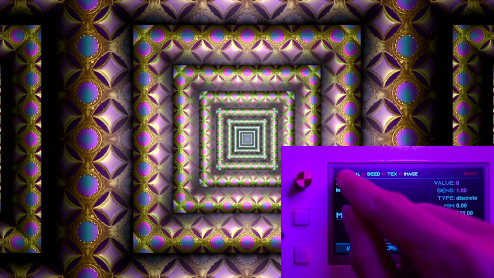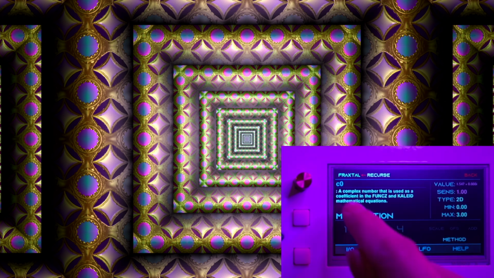One last thing to know, it's a little more complicated, but there are some parameters that are 2-dimensional. You can either think of those as a point in an XY plane, left, right, up, down, or you can think of them as complex numbers. So right now, this parameter C0 is a complex number. It has an X coordinate and a Y coordinate. But you can also think of it radially, where you have a radius from the distance and an angle.